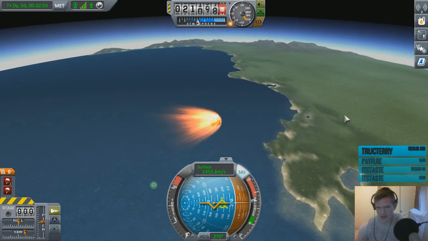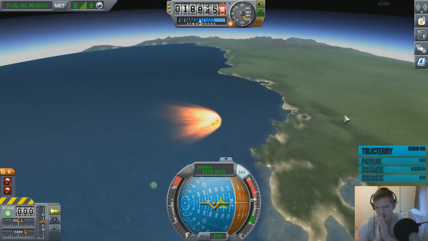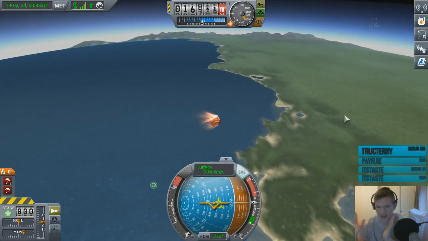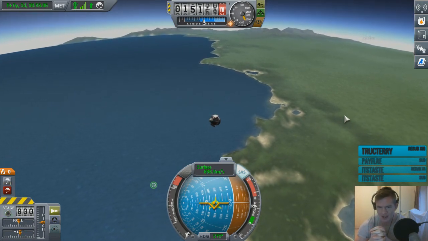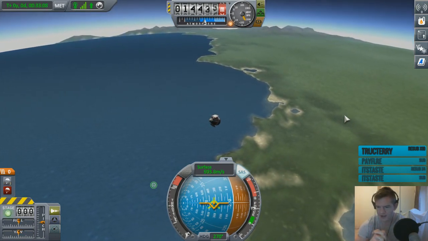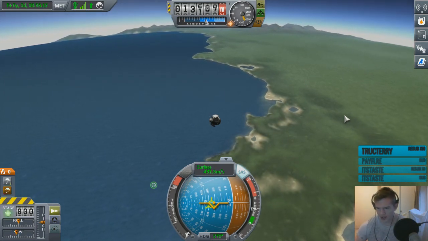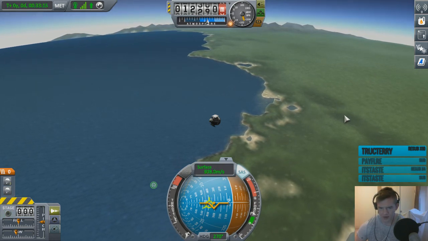It's fine, we'll slow down in time. I'm confident. We'll slow down in time. Fine, we're fine. I'm not jumping out. We're fine, okay. We got this. 13. Cool. Okay, we're slowing down enough now. There we go.